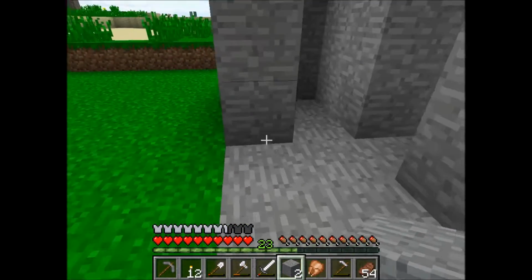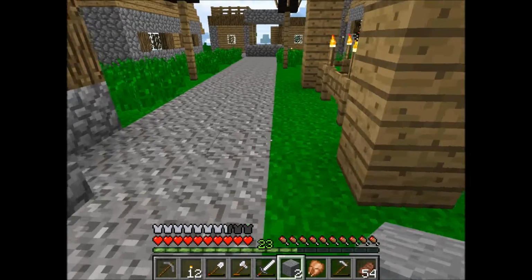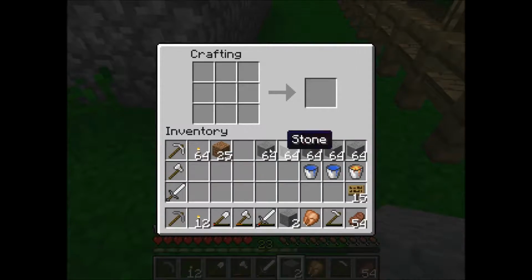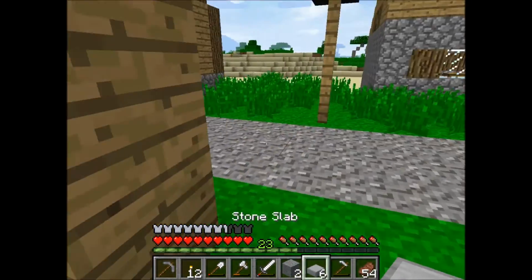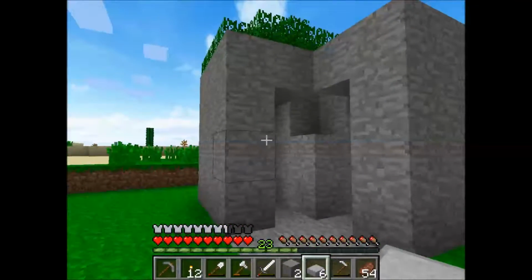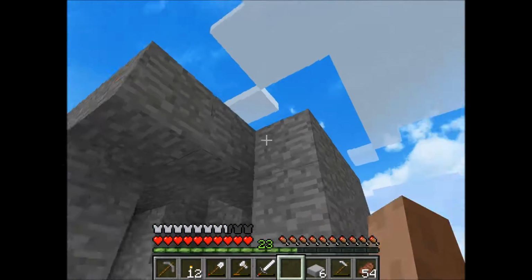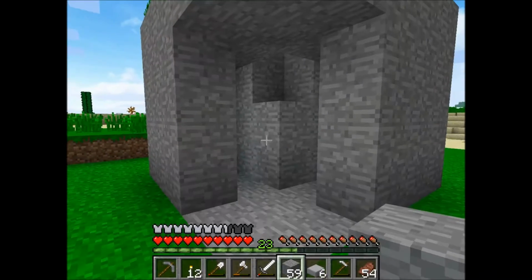usually, I think the guy just put full blocks here, but I like to put half slabs there so that I can stand there AFK. I don't have any half slabs with me, so I'll make some. Yeah, that looks better.